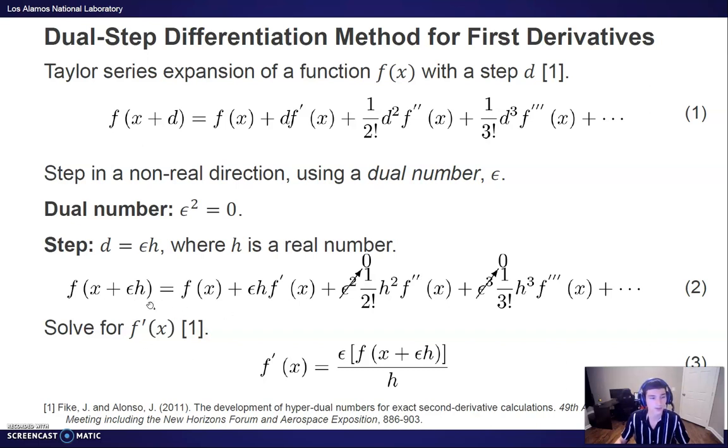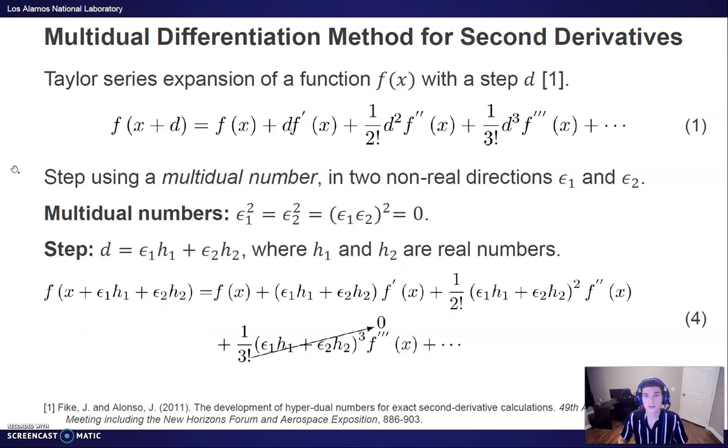So all we have to do is solve for this first order derivative, and we can obtain our expression. We do this by taking the non-real part of either side, so all of the terms with an epsilon as the coefficient, taking the real part of these terms. So this term will drop out. And then dividing by your step size h gives us an expression for the derivative. So all we have to do is add the non-real step to the variable of interest x, evaluate this function, take the real part of the terms with a coefficient that has epsilon, and then divide by the step size. And we get a first derivative with machine accuracy.